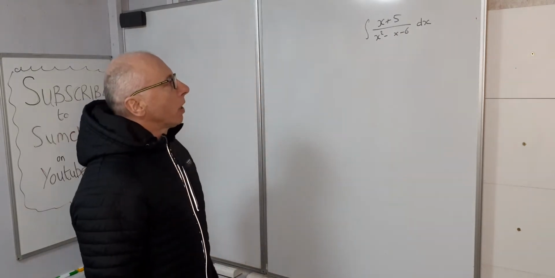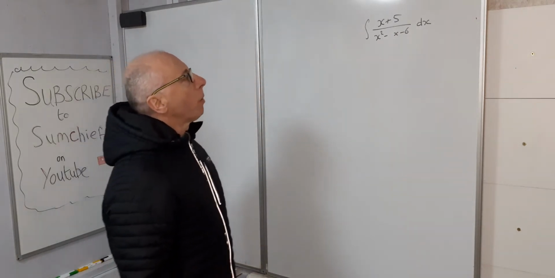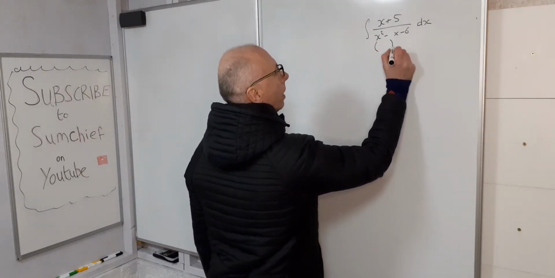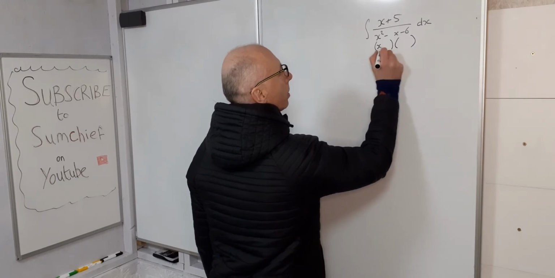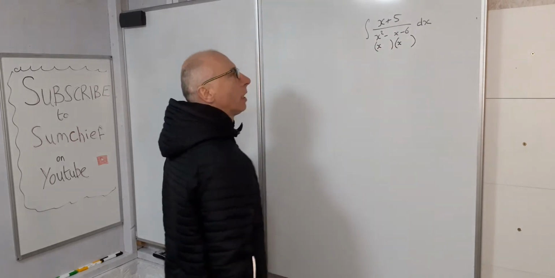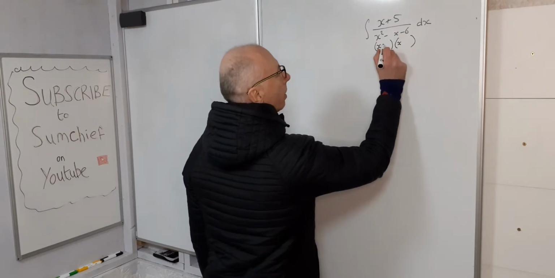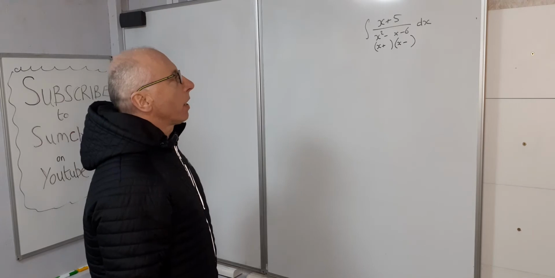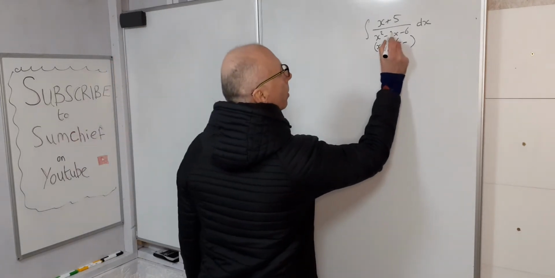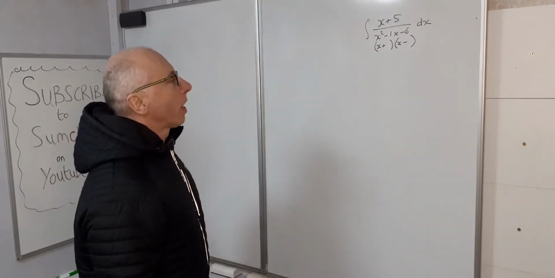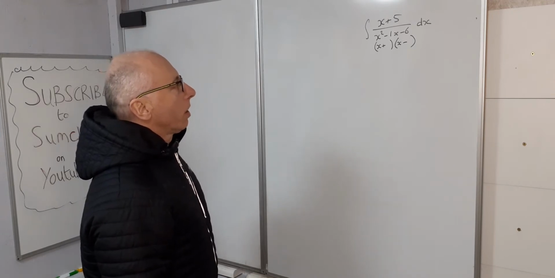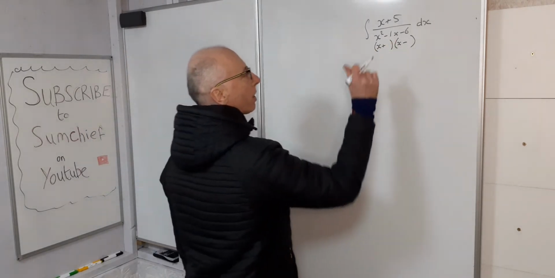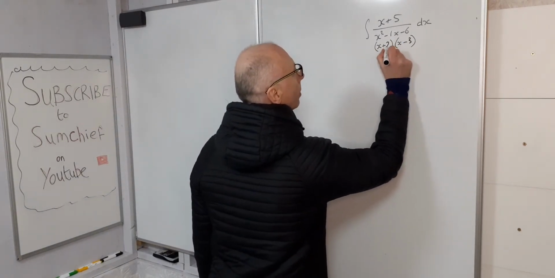So I think the best bet to start with is try some factorization, see what we end with. So x squared minus x minus 6, let's factor this. It's going to be 2 x's because it's x squared. Got a minus sign here, so it's going to be a plus and a minus. So minus 6, and we've got technically a minus 1 here. So factors of 6 can be 3 and 2 with 1 apart. So therefore, as it's minus x, we've got minus 3 and plus 2.